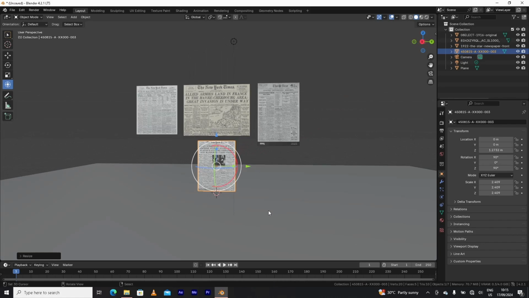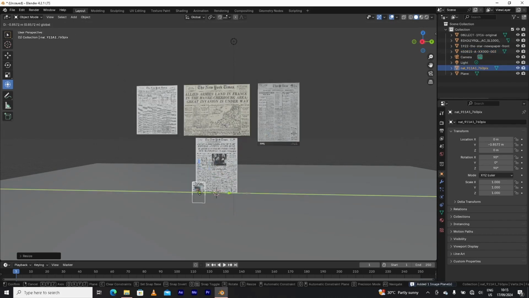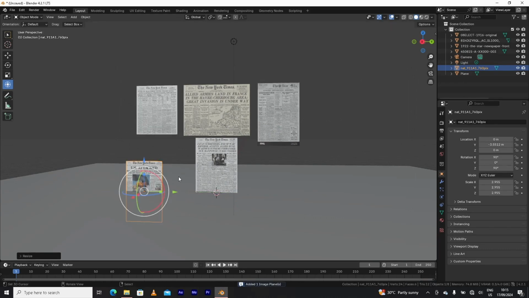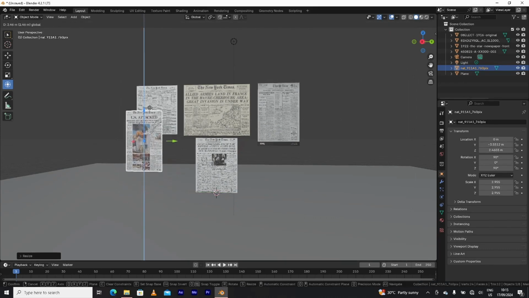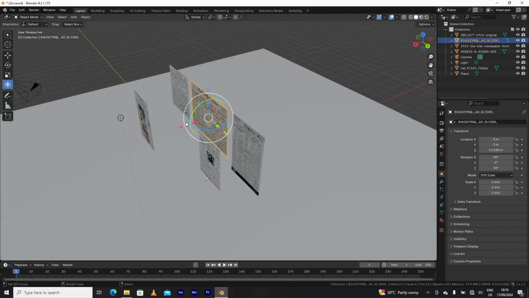Some are big, some are little. I'll work with this. So you bring all this in, and you have your newspapers. You just bring them in at different offsets and all that.